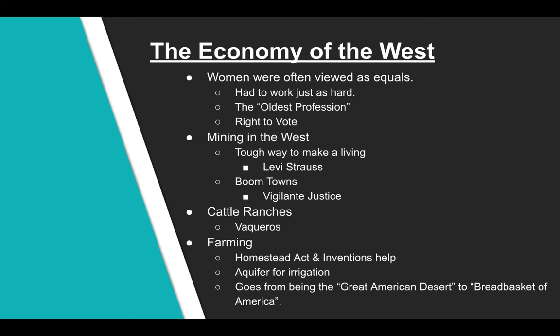Boom towns are places where there's nobody, and then the population explodes overnight. A lot of lawlessness, a lot of young people with a little bit of money and not a lot to do when they're not working. And so they become like big time crime areas. But a lot of boom towns, because they were so new, didn't have justice systems. They didn't have sheriffs and deputies and a jail. And so they turned to vigilante law systems.